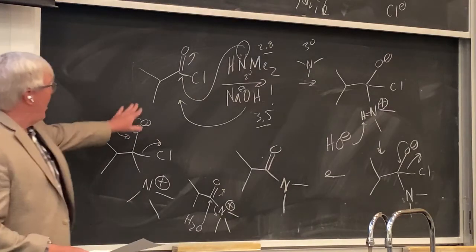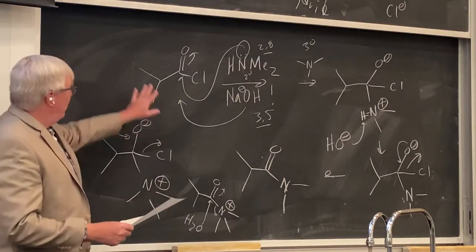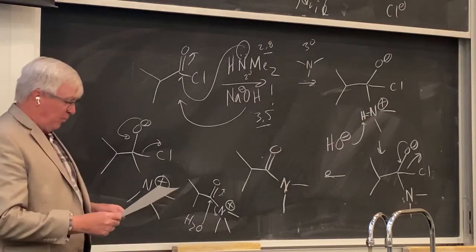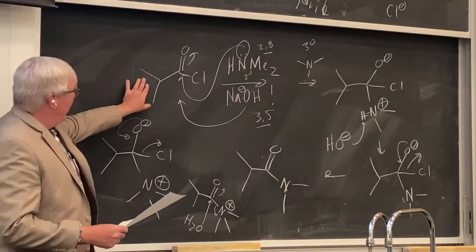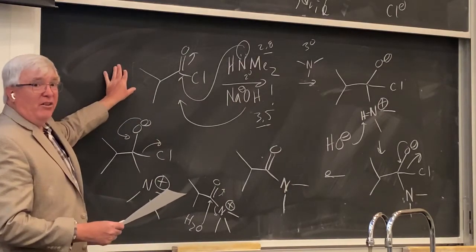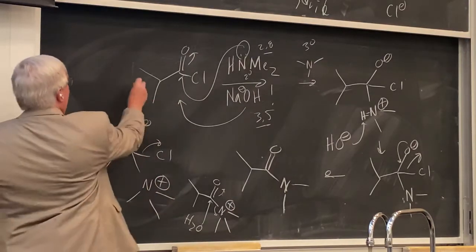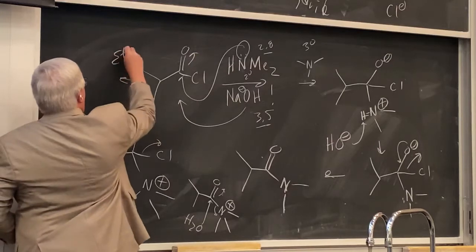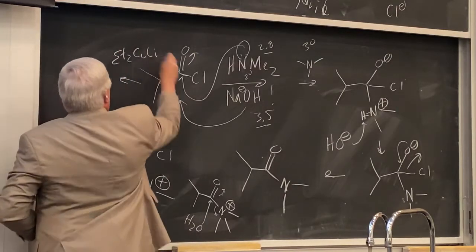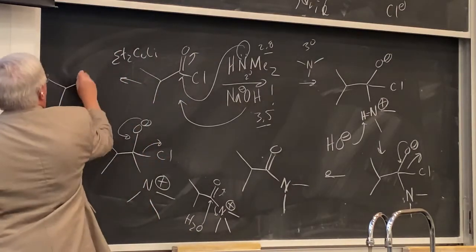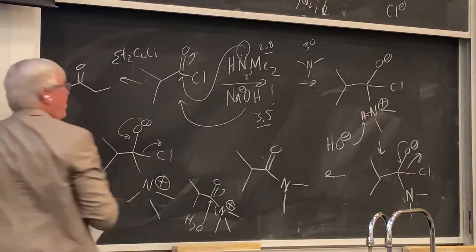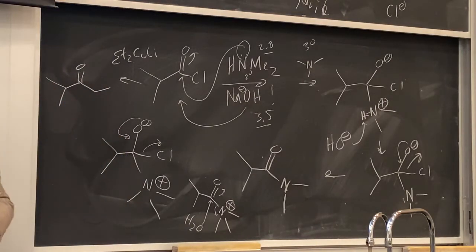Okay, acid chlorides. Just to review quickly, we've reduced those with LAH to primary alcohols. We can react those with excess Grignard reagents to go to tertiary alcohols. And cuprates will actually add here. If we have diethyl cuprate and an acid chloride, don't forget that reaction. That will give us a ketone product. So acid chlorides are very, very versatile, we can say there.